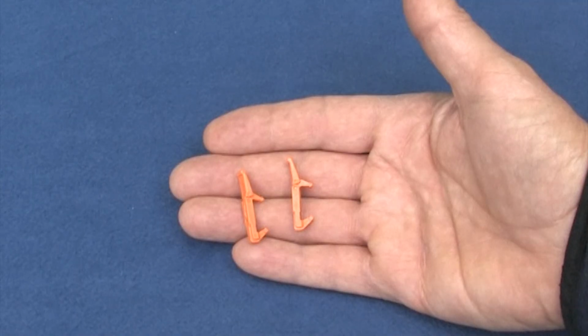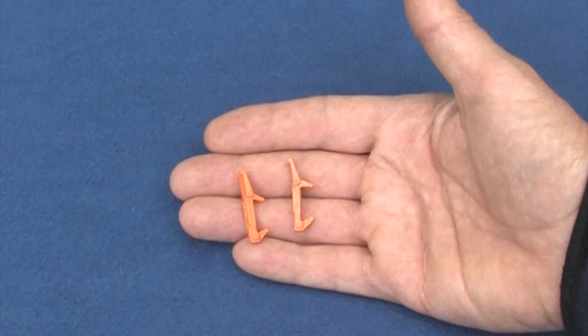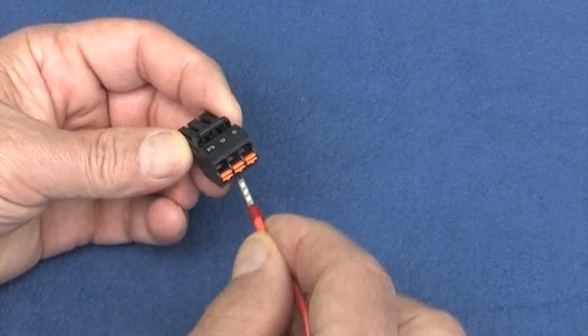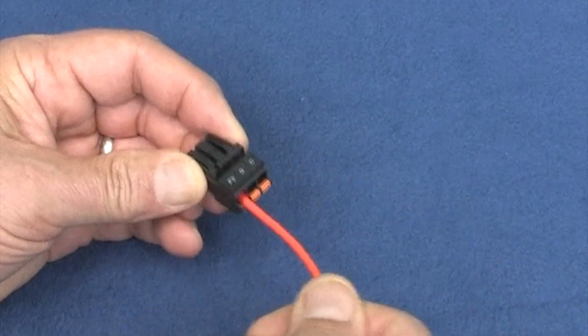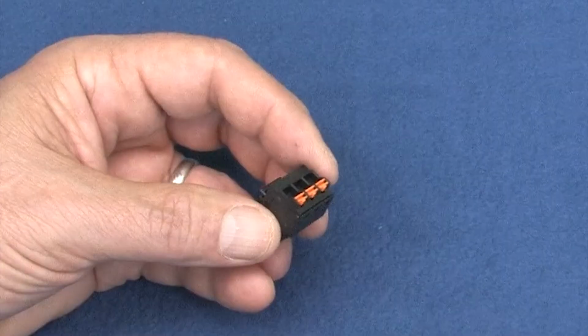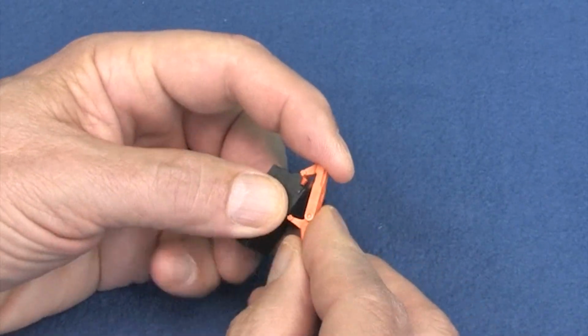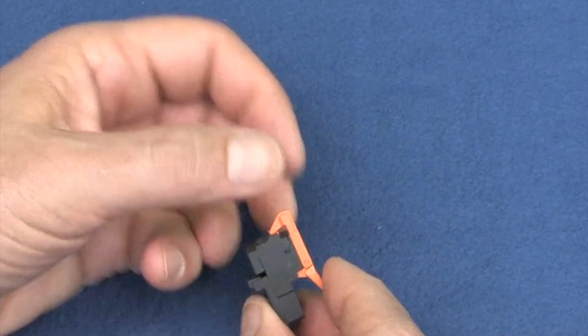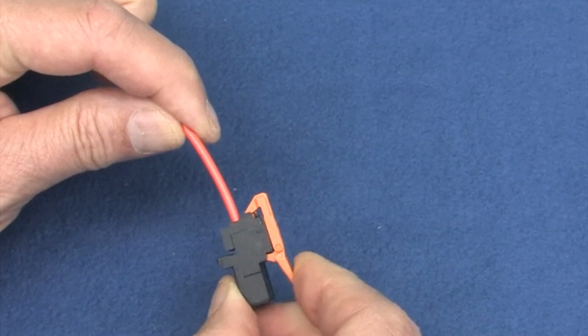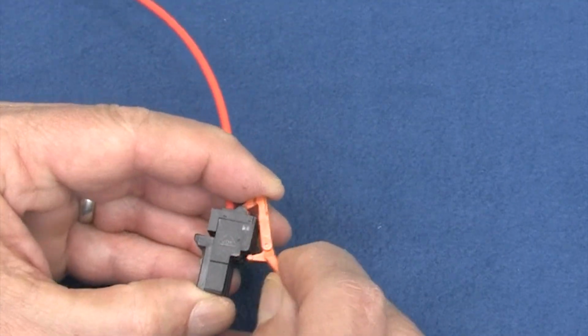And while I'm talking about handy tools, the drive and connector kit comes with a couple of these guys. If you use ferrules in your wires, you can just press them into place. No tools required. Super easy, super reliable. But if you need to use loose wires, this little tool just clamps on like this. Then you press here to hold open the jaws of the spring clamp. Insert your wire, let go. Pop it off, and you're done.